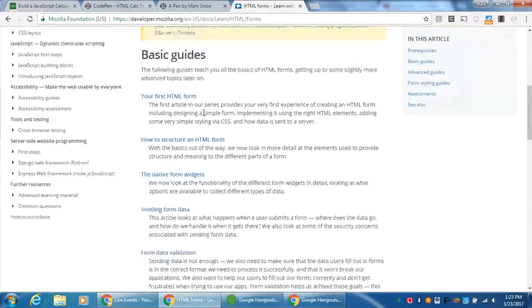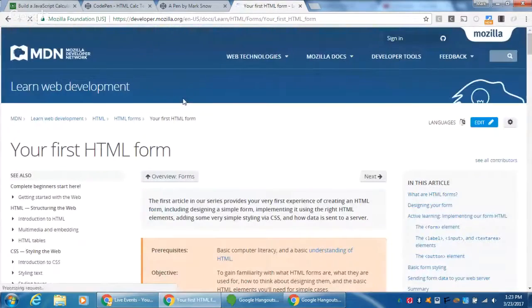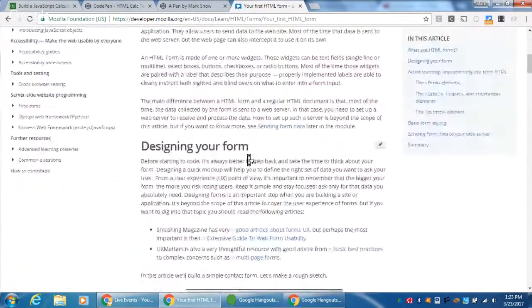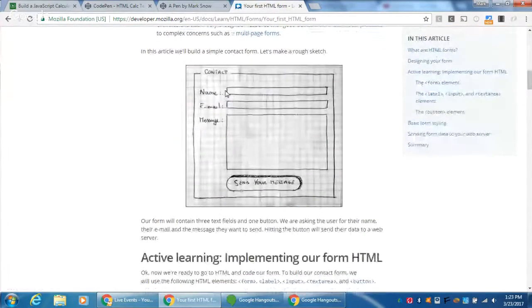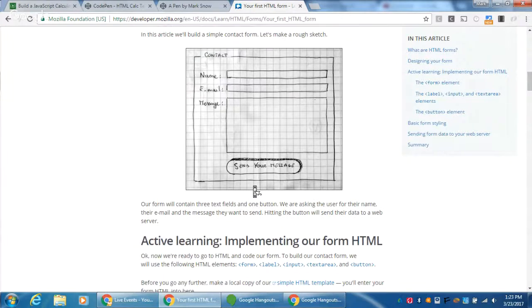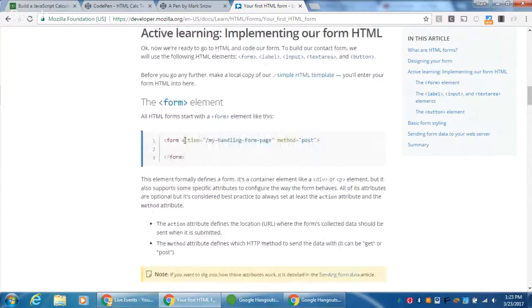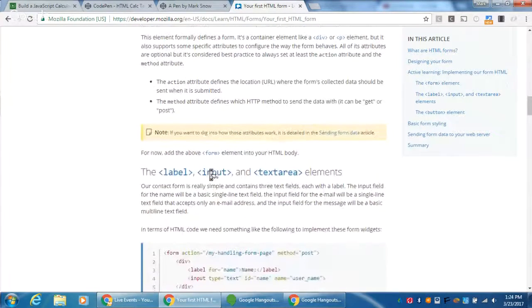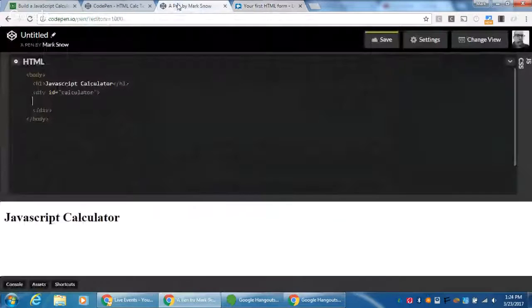But we're going to be using this. If you look at your basic HTML form, essentially you have something that looks like this: a name, email, some sort of text entry, and then you can also have a button as well. So in here is basically a form, and you can have actions and methods on here. We're not even going to be worried about that. We're just going to start off by doing a simple form and using some buttons. So let's go ahead and start our form, and remember to end our form.